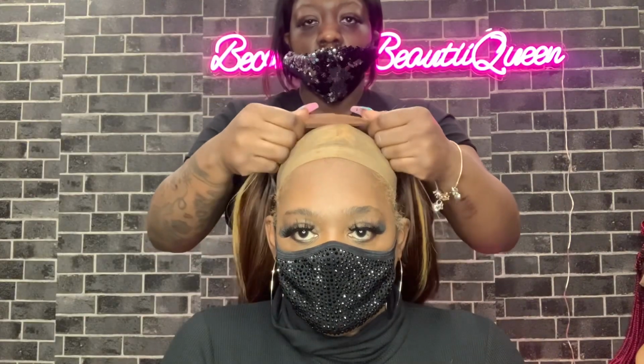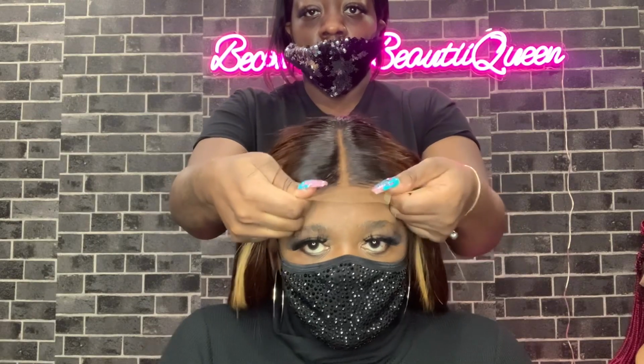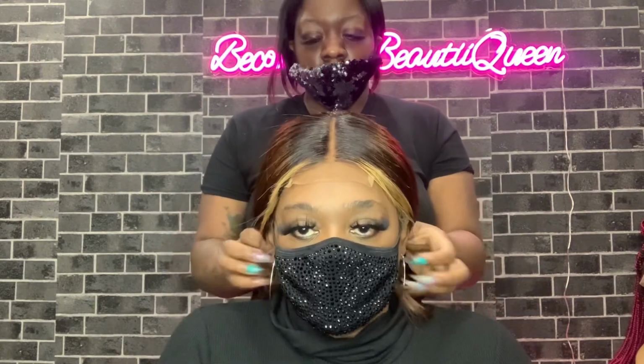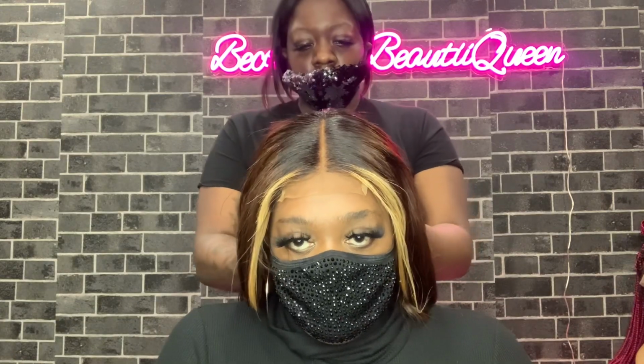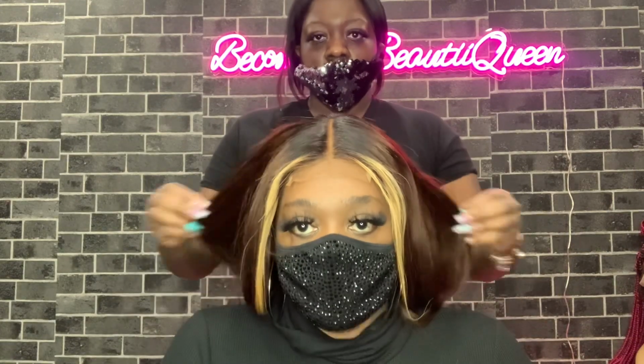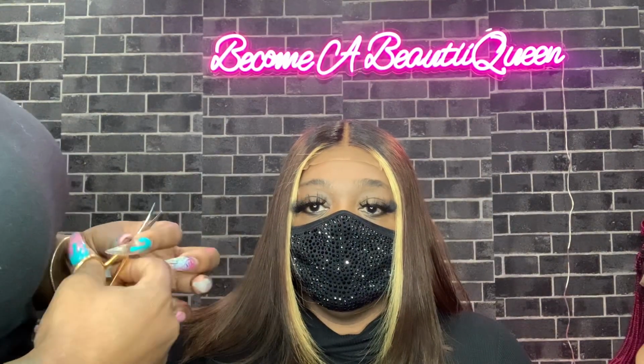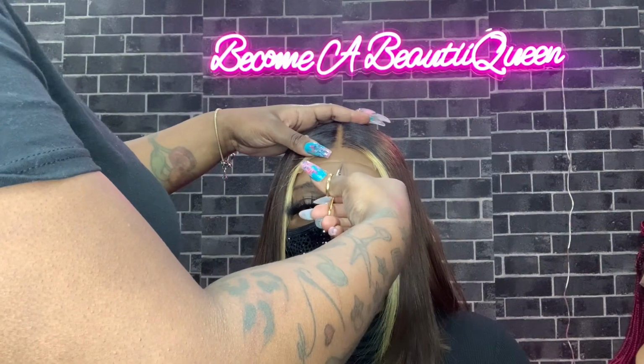So now I'm going to just go ahead and slide the wig on, making sure the elastic band is going along the nape area. And then I'm going to take my comb and tuck it underneath. After you tuck it underneath, it's secure. Like, it's basically secure in place. You do not have to worry about it coming off. You do not need anything extra on it. Now we're going to cut the lace off.